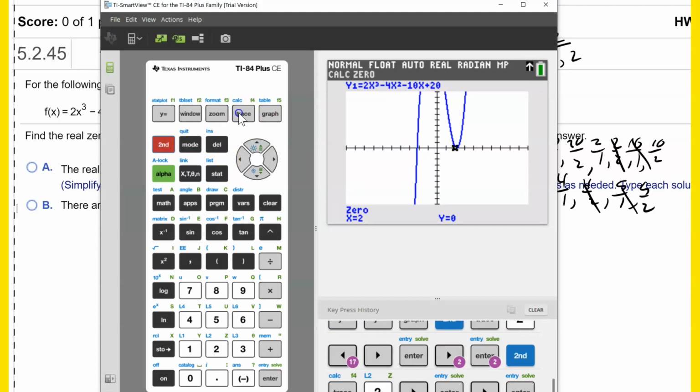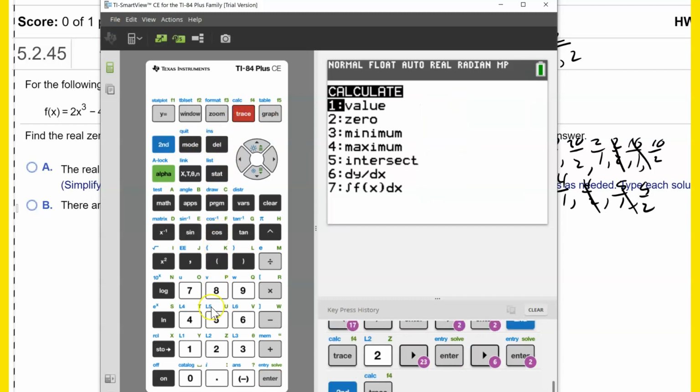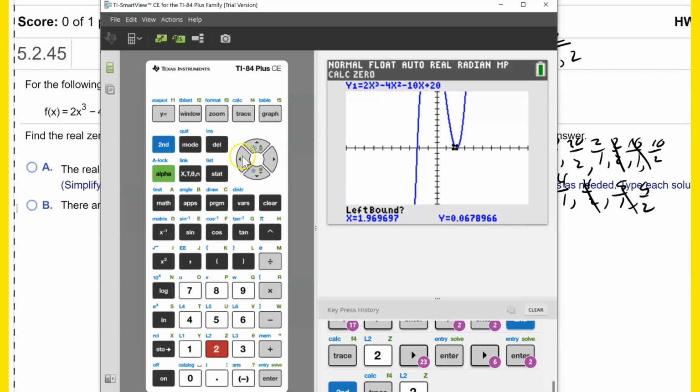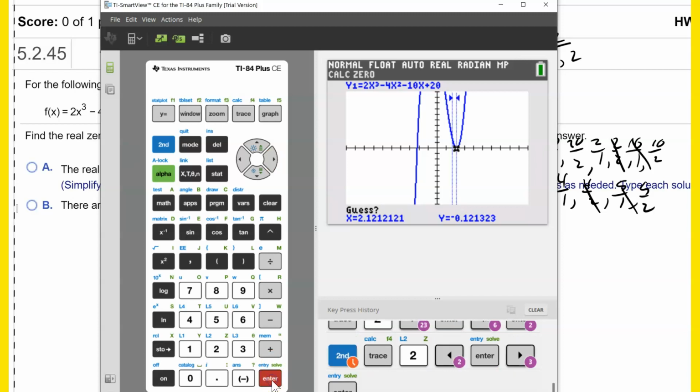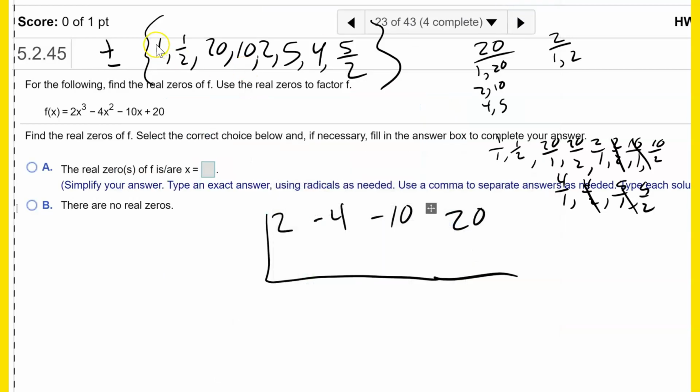Let me show you how, if I do the next one, I think it's going to work better. So if I'm finding this one here, I can let this be my left bound. And this one, since I know it to cross the x-axis because this is a negative y value, that can be my right bound. Hit enter again. And one of the zeros is 2. So 2 would work very well outside the box. That is one of my possibilities. I'm going to put 2 outside that box. And that's how I know which one will work. That's one way I can know which one will work.